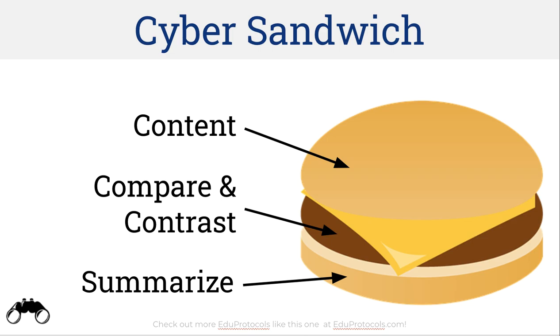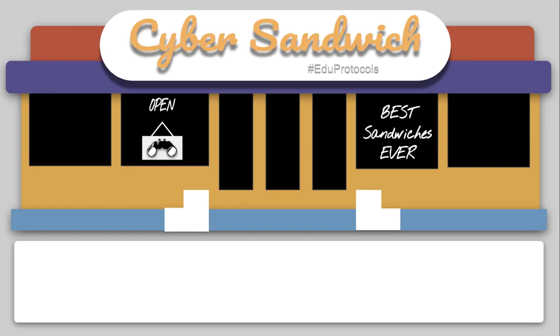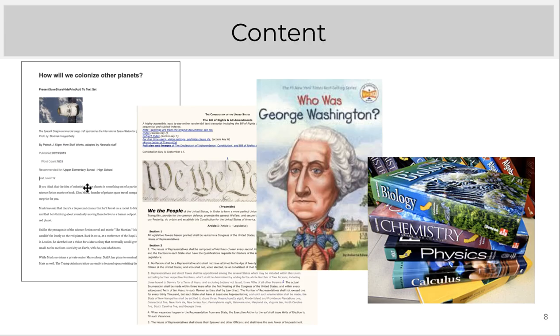As we're getting into this, we have a template that will help us work through it. Because of all the protocols, this one probably has a little bit of a complicated format, but with the template, students can easily get through it. So this is what the template looks like. Here's our content that students will start with, and it doesn't matter if it's your textbook, an article, a children's book, a story, or something out of your history book, whatever content it is, in any grade where students are reading, it works just fine.